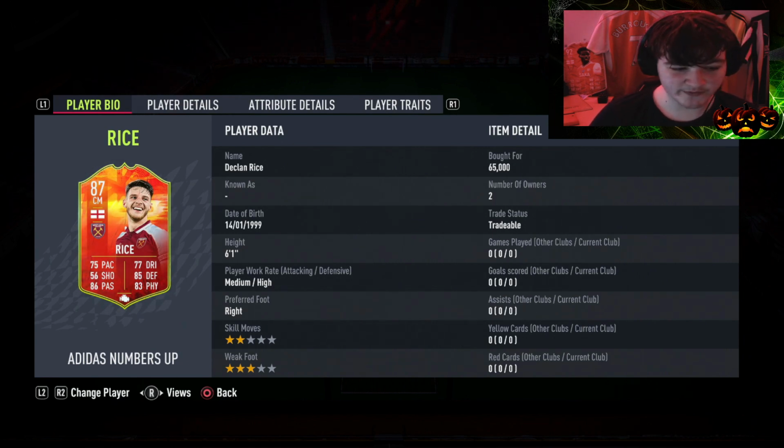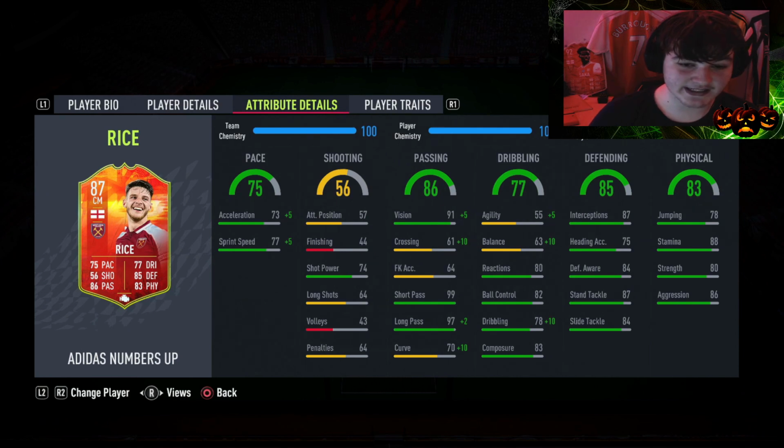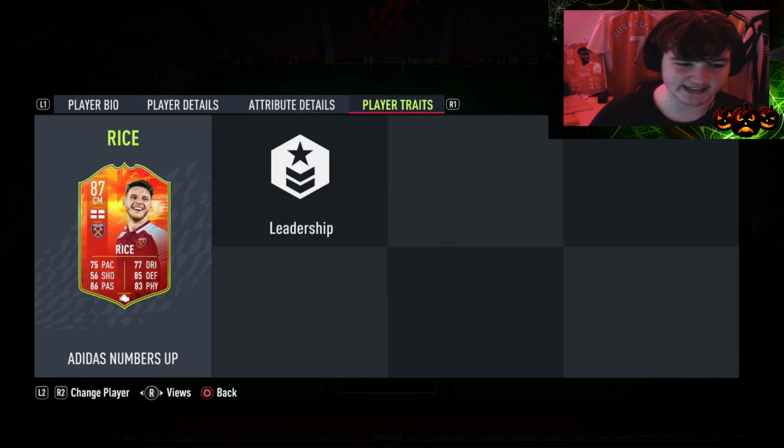So 6'1" with medium high work rates. He's 2-star skill moves with a 3-star weak foot, so I can already tell he is going to be more of a defensive styled CDM. He's got 75 pace with 86 passing. As for his dribbling, it's once again not amazing. Defending, brilliant. Physical, disregarding his 80 strength, he's got good aggression of 86 and 88 stamina as well.